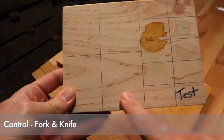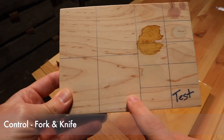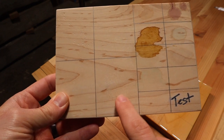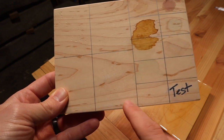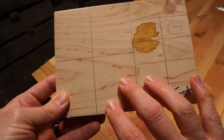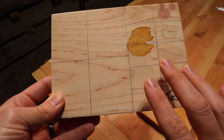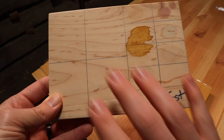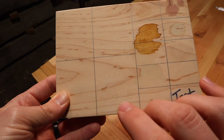Okay, in test number four here, we have the plastic fork and knife test. I actually downgraded this from a regular fork and knife test because I figured if we were going to be using steak knives and metal forks on this, pretty much every finish was going to fail miserably. And I figured a plastic fork and knife would be much more realistic, since you would get similar damage from a real fork and knife going through a paper plate. So there's a couple of iterations that we could have gone with, but I decided to go with plastic fork and knife to see how well they did.